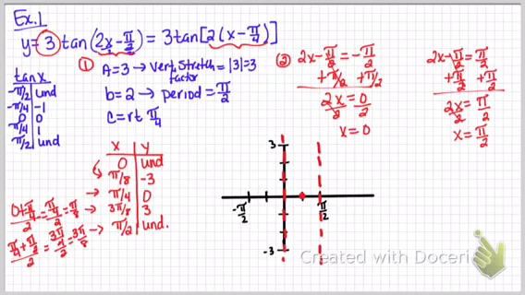And then we know that halfway between 0 and pi over 4 was our pi over 8. And then halfway between pi over 4 and pi over 2 was our 3 pi over 8. And so we can graph our graph here. Just let it be shaped by your asymptotes. And so you can see there we did have that vertical stretch that it showed us in part 1 there of 3. And we can see our period is from 0 to pi over 2, so it is pi over 2. And if you remember the parent table there, it does show our shift as well.